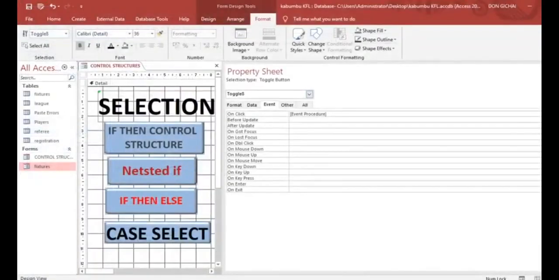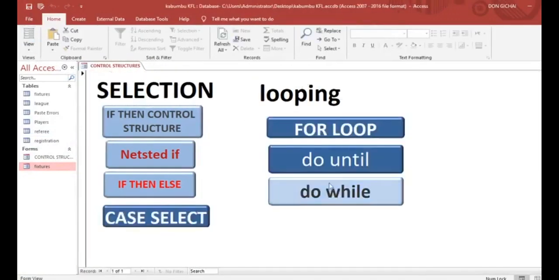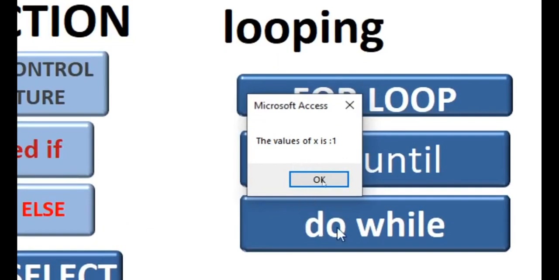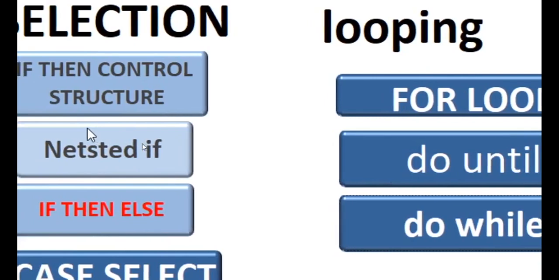Therefore, you can cross this, then save and run, then click. Therefore, you can see our first value is 1, then should give 2 until 5, 3, 4, 5. Therefore, it should terminate because actually the condition is less than 5, but 4 is less than 5, and the increment is 4 plus 1. Therefore, the last value there for that matter will be actually 5.